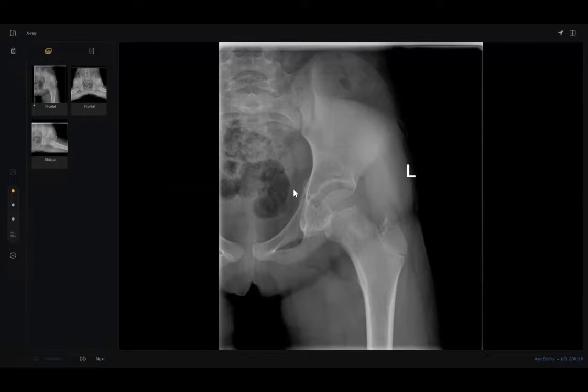I saw that there was minimal irregularity at the greater trochanteric region. There was a lucency which appears projectional given the axial view. So the main pathology was at the trochanteric region. What else? I can also see that there is minimal irregularity in the femoral neck region. There is minimal lucency and irregularity at the femoral neck.